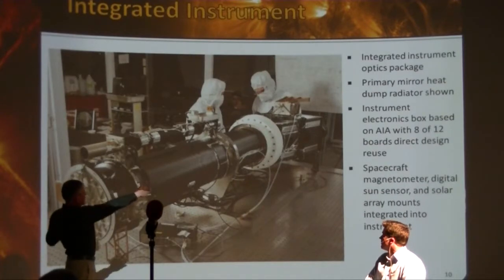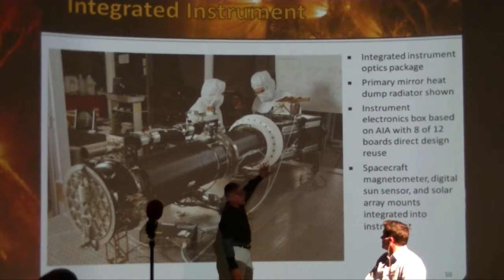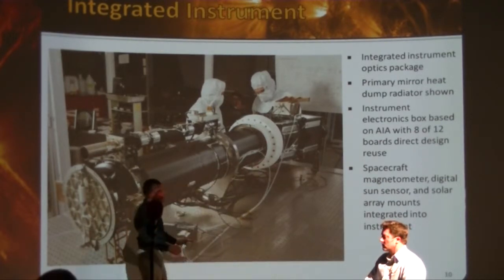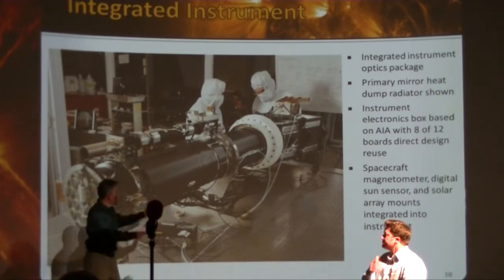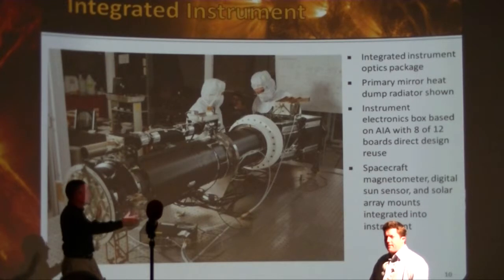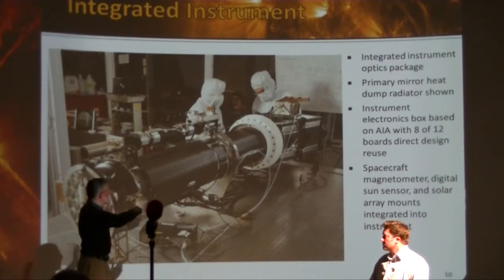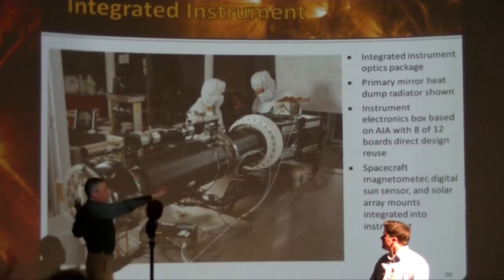And that's the telescope assembly fully assembled. You'll see these different colors. This white is actually a radiator. Even though you're in space, and you hear about space being very cold, when you face the sun, you actually get pretty warm. And we have to reject that heat. We want to keep the whole system at pretty much room temperature. We design it to work at the temperature we build it. So you have different colors on there to control the heat. We'll then cover this all with those blankets you see.